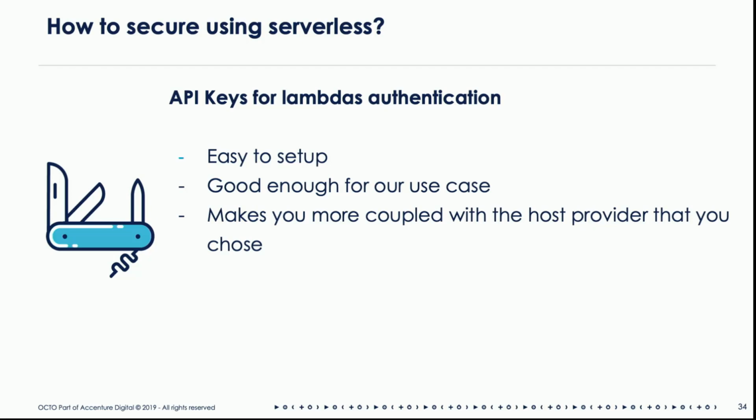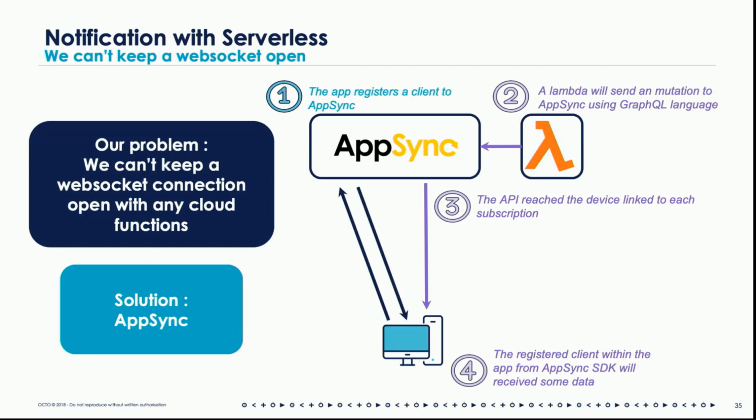Another problem that we found at this time, from our new clients, was: how do I do notifications in the app with serverless, because we obviously can't leave a WebSocket open. I know this morning we spoke about the solution on Azure, but we were on AWS, and we found AppSync. AppSync is another product from AWS that handles the connection for you and exposes an API, so your Lambda just has to call the API and send the message that you want. And AppSync will handle pushing the notification back to the device.